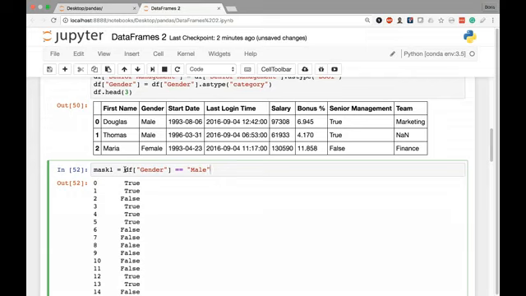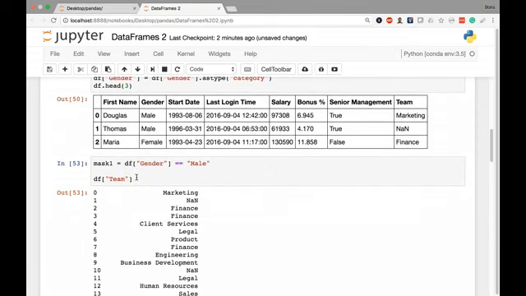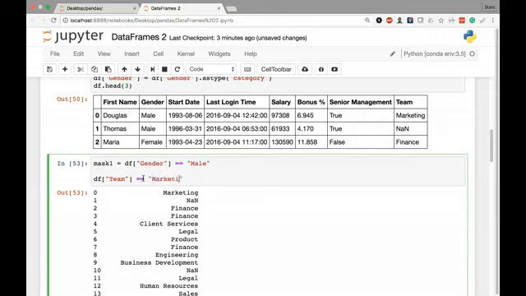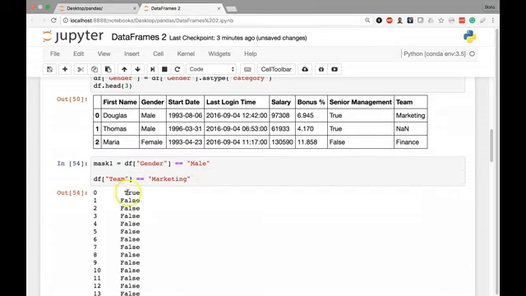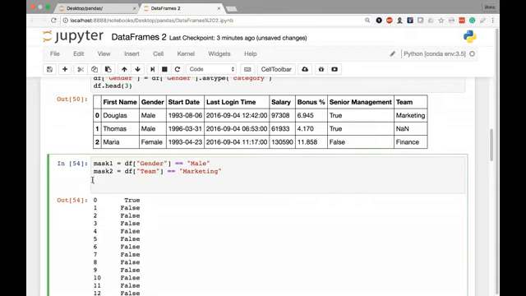So there we have a variable that's now storing our Boolean series that we see output below. I'm next going to create my second condition, which is in the team column. So I'm going to extract my team column, or our team series, and I want to pull only those rows, or return true for those rows that are equal to marketing. So I'm going to use the double equals comparison again for a literal comparison to the word marketing. So now you can see that we have marketing in the very first row, so that row is going to return true, and false for anything that isn't marketing as we proceed through the entire values of the series. Now that I'm satisfied with my second Boolean series, I'm also going to assign it to a variable, and I'm going to call it mask2. So now we have two Boolean series, each with their own unique combinations of true and false.